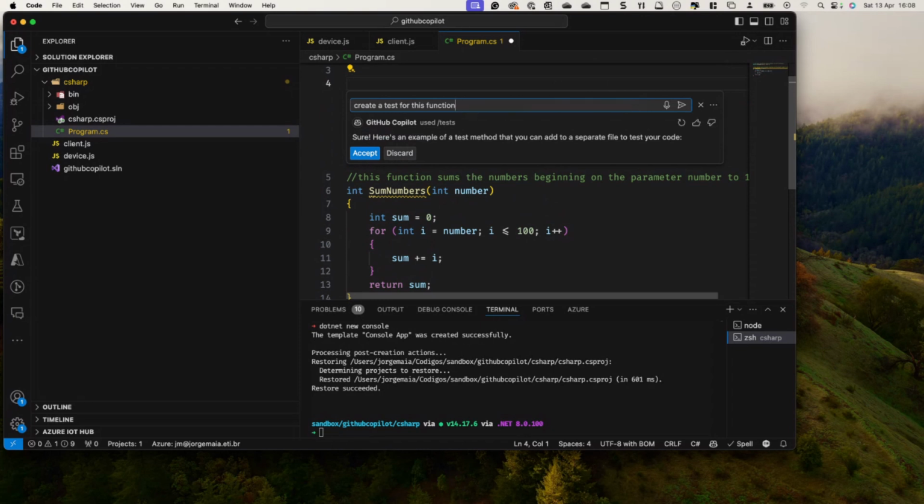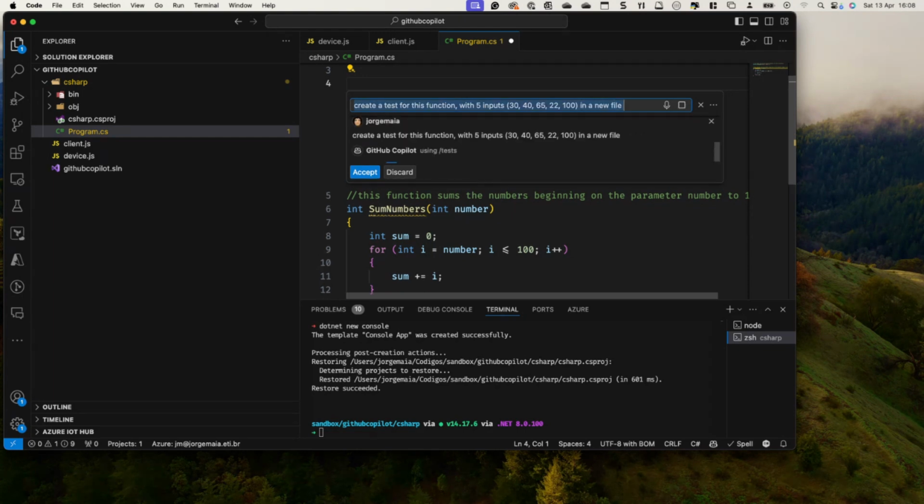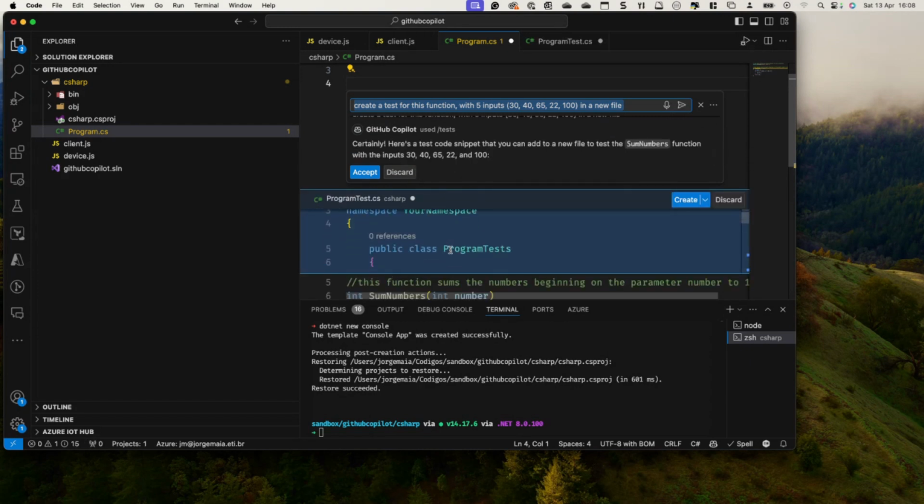Create a test for this function with 5 inputs, 30, 40, 65, 3, 32, and 100 in a new file. Let's see the results.